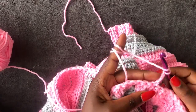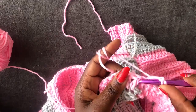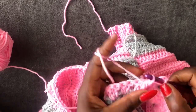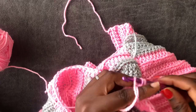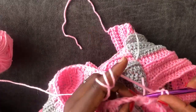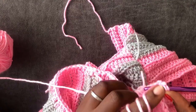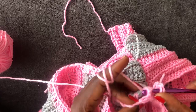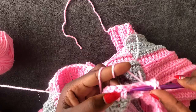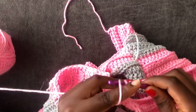wrap your yarn around the hook. This is going to be like our first double crochet. Enter your hook in between this and pull the yarn and make a double crochet. Then wrap your yarn, go into the back loop, the same thing that you did in the front. Now the back post we do from the back, pull the yarn, make a double crochet. Wrap your yarn, come in the front, pull up the yarn, make a double crochet.